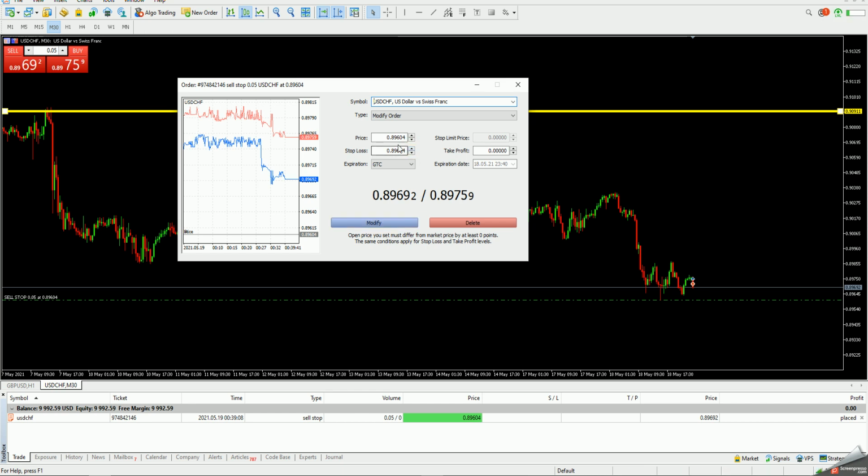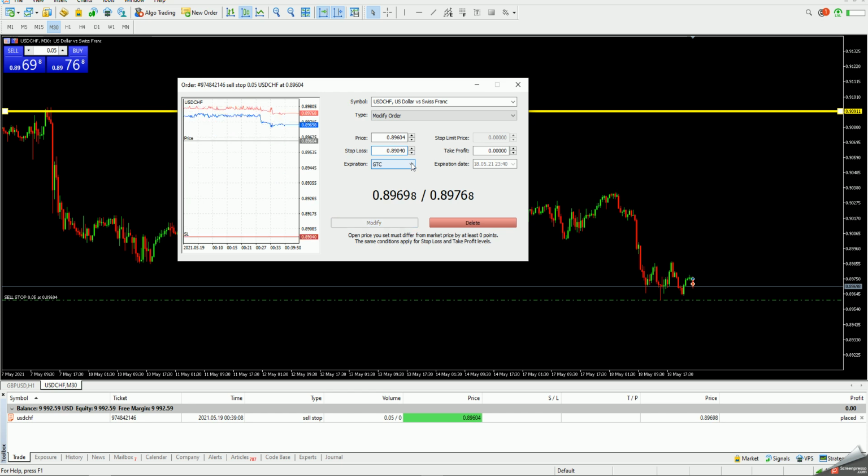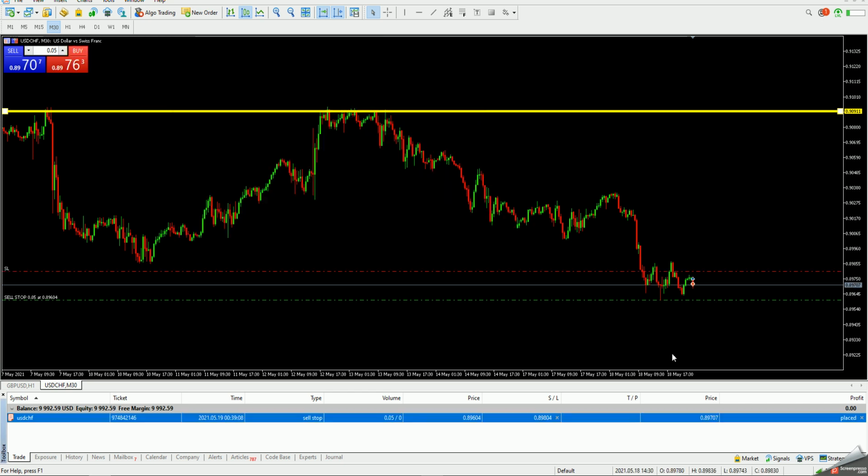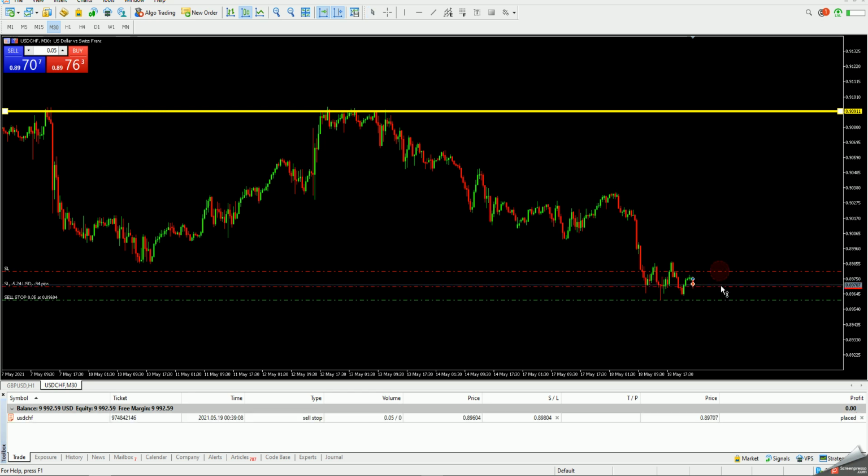If I just click on that arrow, it just copies the price. And then I'm just going to put in 7 because 7 is obviously a bigger number than that, which means that the stop loss will be higher. If I'm putting maybe a smaller number, let's say 3, you'll notice that the modify button is not clickable, because how can I have a stop loss that's below my order for a sell, which means that my stop loss is down here. The stop loss has to be above. So here's why I was putting that 8 perhaps, because 8 is a greater number than my order. Then I click on modify. There's the stop loss. Also, I can move the stop loss around. That's the beautiful part about this.